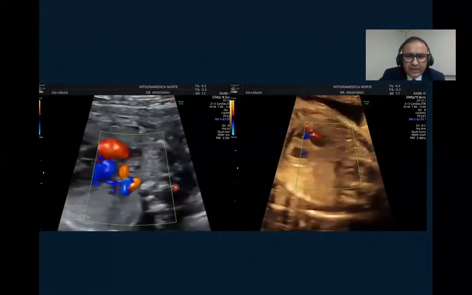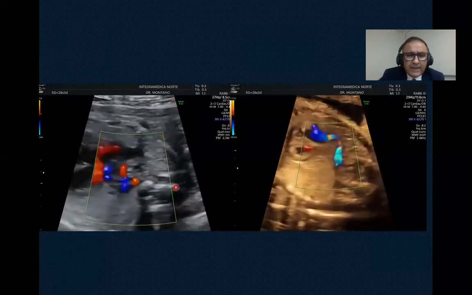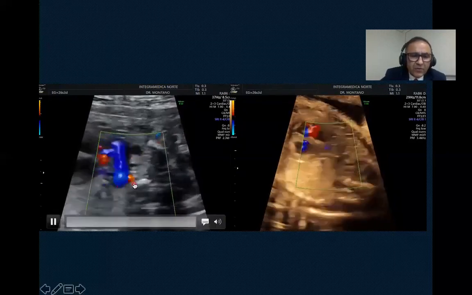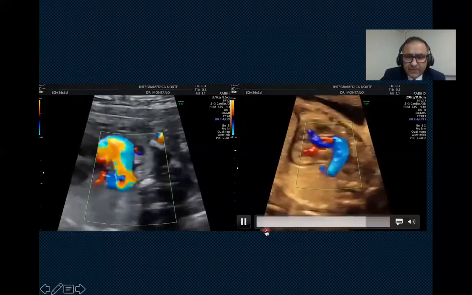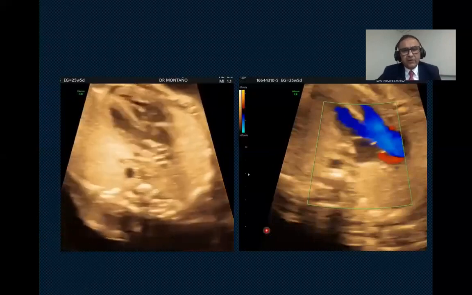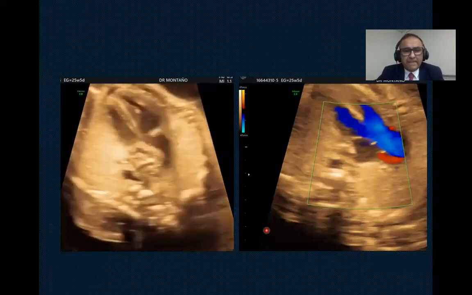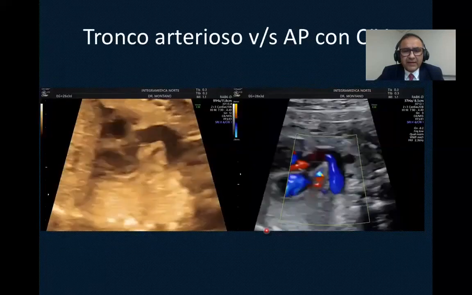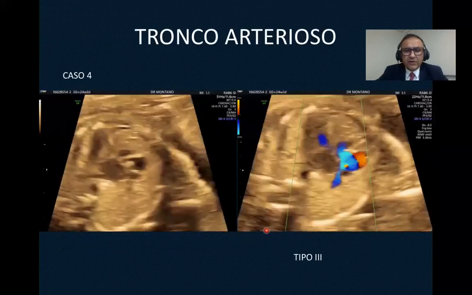In this case, with this variant, there was suspicion that it could be pulmonary atresia with aortopulmonary collaterals, because here some distorted vessels with reverse flow can be seen. This is one of the differential diagnoses of truncus arteriosus, along with atresia with a Fallot type complex, such as pulmonary atresia with aortopulmonary collaterals. We again observe only 2 vessels on the 3-vessel trachea view with anterograde flow in the main vessel. This is a finding highly suggestive of truncus arteriosus.